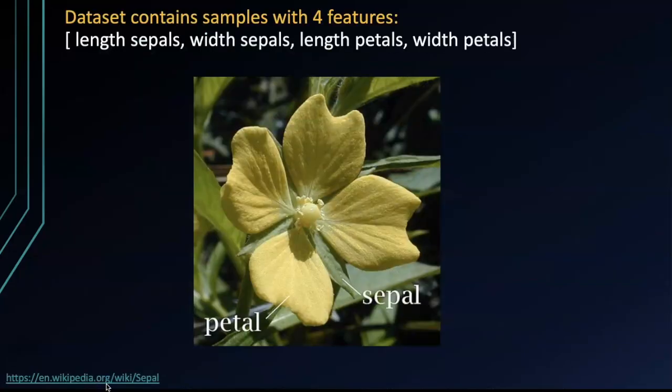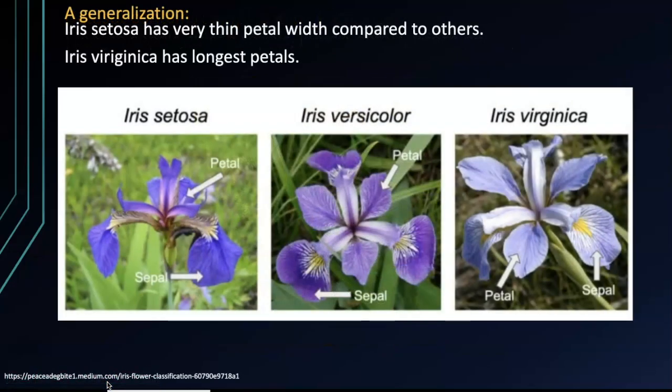So the data set that we're looking at keeps track of 4 different features: the length of the sepals, the width of the sepals, the length of the petals, the width of the petals. And I know so little about gardening, I had to Google search what even is a sepal versus a petal. I found this little picture, this sepal, this leaf in between the petals. So we're measuring those different lengths to try to figure out what type of classification this iris has.